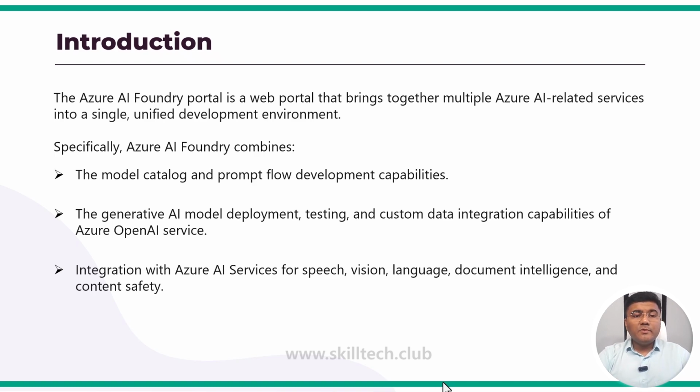First, it's going to help you deal with the model catalog, where not only Azure OpenAI and other Microsoft models are there, some non-Microsoft models are also available. Not only Microsoft and OpenAI models, but so many other LLMs are also available. You can take care of the model catalog, you can deploy the model, or you can develop AI capabilities with the help of prompt flow. The generative AI models are going to help you in development, testing, and custom data integration capabilities of Azure OpenAI service. And as I said, integration is also there. So you can integrate Azure AI Vision Service, Speech Service, Language Service, Document Intelligence Services, and your Content Safety Services all together in one Azure AI Foundry service.